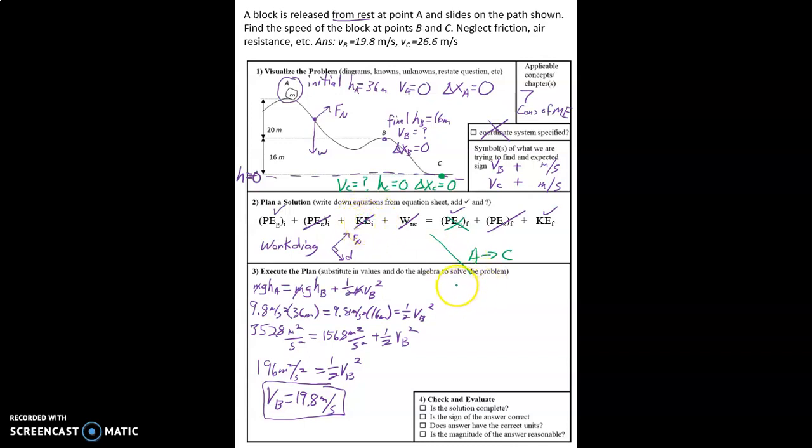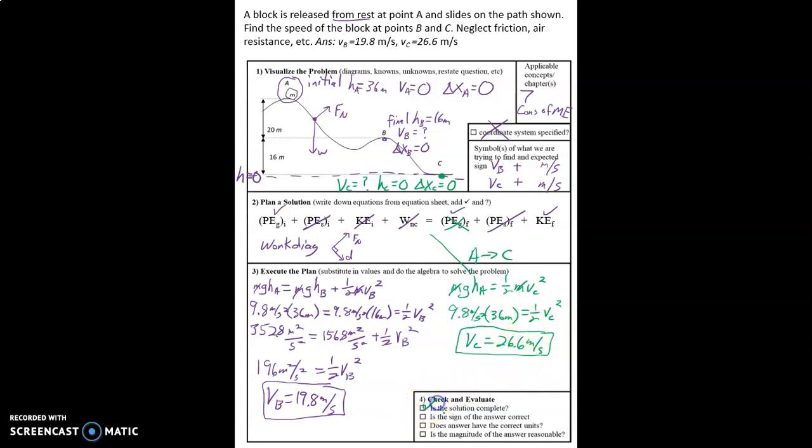And so then my equation is going to very simply be mgh_A equals 1/2 mv_C squared. Divide both terms by the mass, and then we can very quickly plug in our numbers, and then we can simplify it down, and we get 26.6 meters per second. I'll let you check my math on that. Maybe I didn't round correctly. You go ahead and take a look.